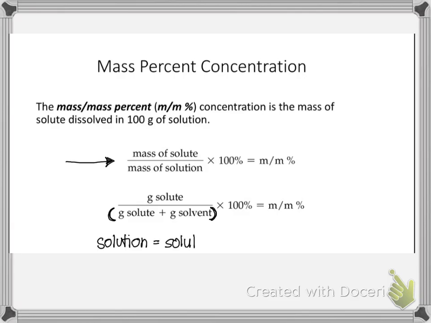So if they do not say solution, and instead they give you the solute and the solvent, as long as it's in mass, it's additive. Volumes are not additive, which means if I had 10 milliliters of water and 10 milliliters of ethanol, it might not make 20 milliliters. That's because the liquids can get closer and farther apart from each other. But masses don't do that, so masses are additive. So we can just add the two masses to get our solution. So let's try an example where they ask us to calculate the mass percent.